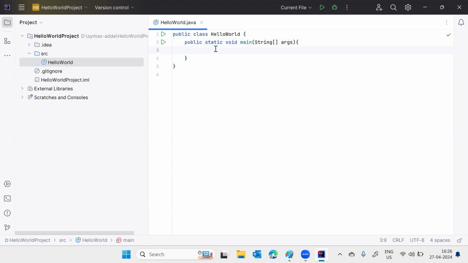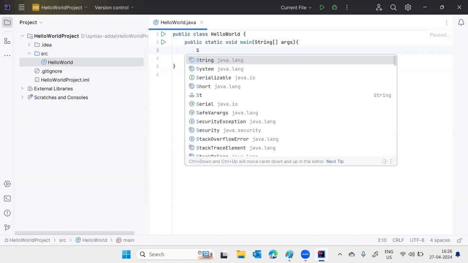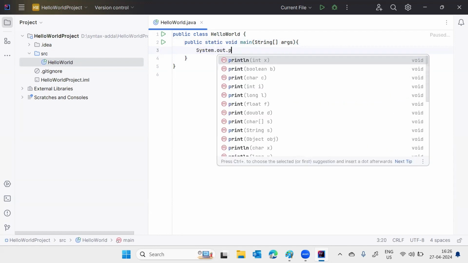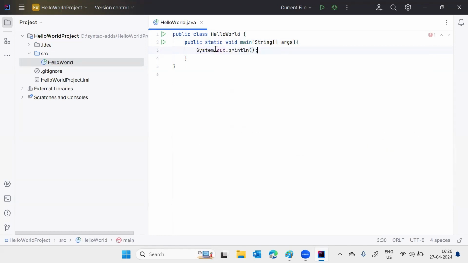And if you want to print hello world here, we can write this. We can just type System.out. Here I'm calling System.out.println, which will print whatever you provide here.